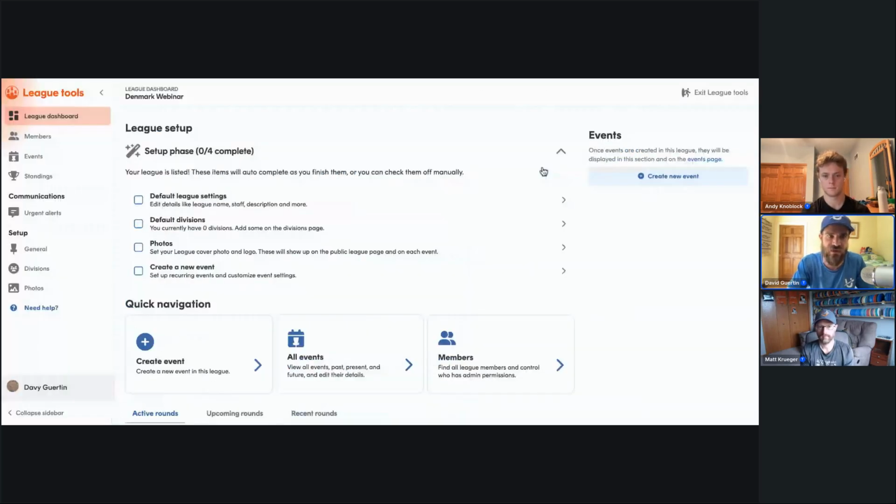So let's go ahead and show you this Denmark webinar league. So this is the league that I created before we started here today. That's why it's already kind of pre-set up, if you will. But one quick thing I wanted to say, just terminology. So we often in the US say league. I think a lot of you may say weekly or club event or something like that. It's kind of all the same thing. We just refer to them as leagues in this platform. So if you're running weeklies, that's the same thing.